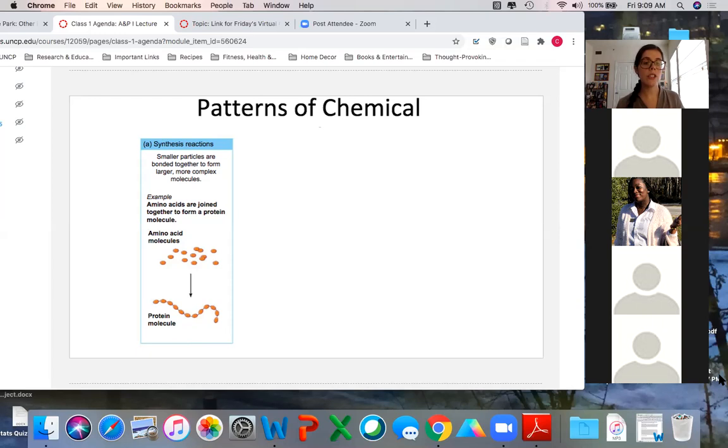I just want you to understand that our bodies sometimes need to make things, especially when we talk about macromolecules. They're made from smaller monomers, smaller pieces that are put together in a specific way. So I really want you to understand that our body does synthesis reactions. A synthesis reaction takes those smaller pieces and makes something bigger. For example, our body can take a bunch of amino acids, put them in a chain, and get a protein or a peptide.